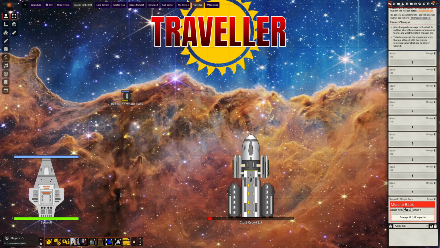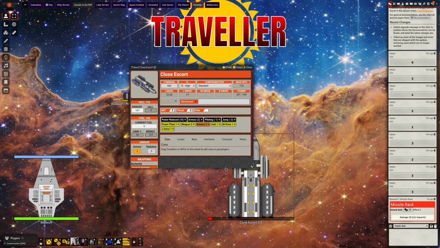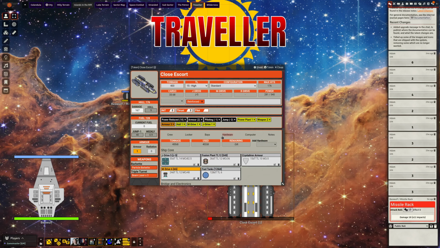After I've got this working and out, I might start getting back to looking at critical hits on spacecraft. Let's bring that back up, actually. So we've got a number of hits which are calculated automatically.